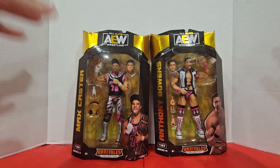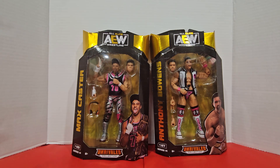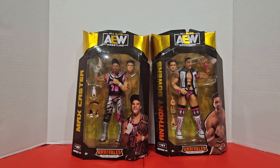Moving on, we are going to be opening up figures two at a time now. Like I said, this is a tag team episode. And our first team is the Acclaimed. Top of the chain, so I bet you know the name — keeping all the fans and attain the Acclaimed. That's right, we got the best wrestler alive, Platinum Max Caster, and the five tool player, Anthony Bowens. I'm finally going to get a chance to team them up with Daddy Ass.